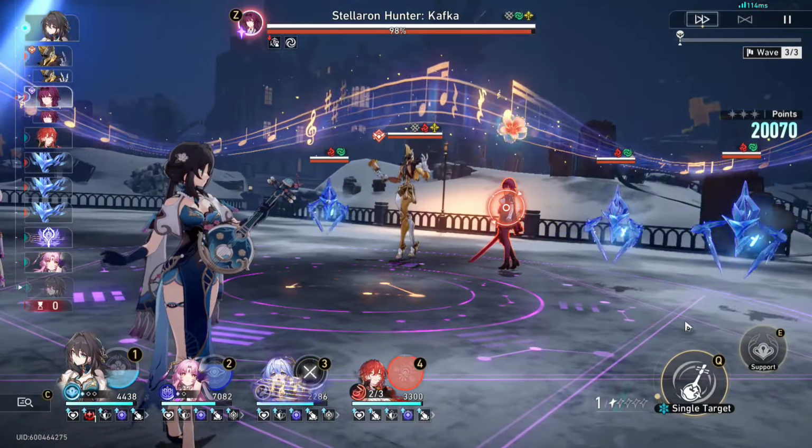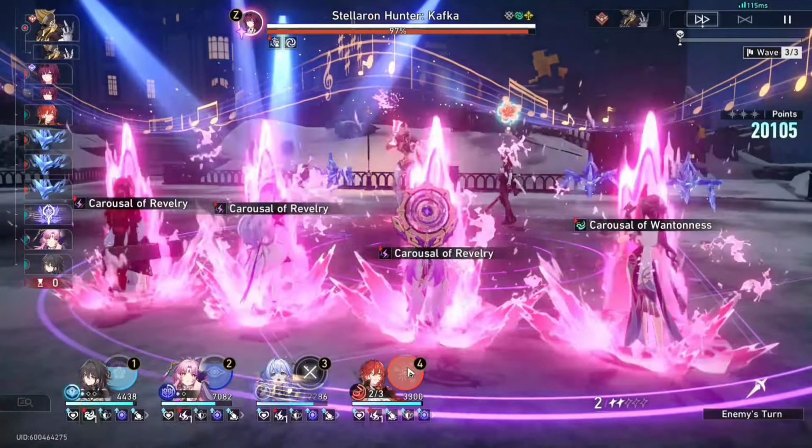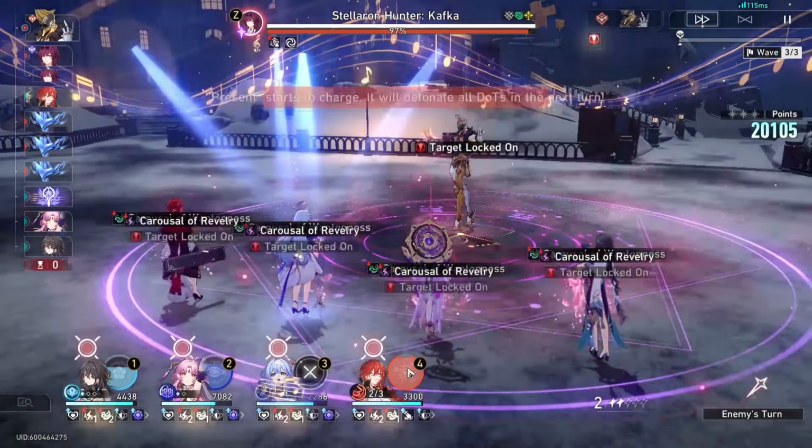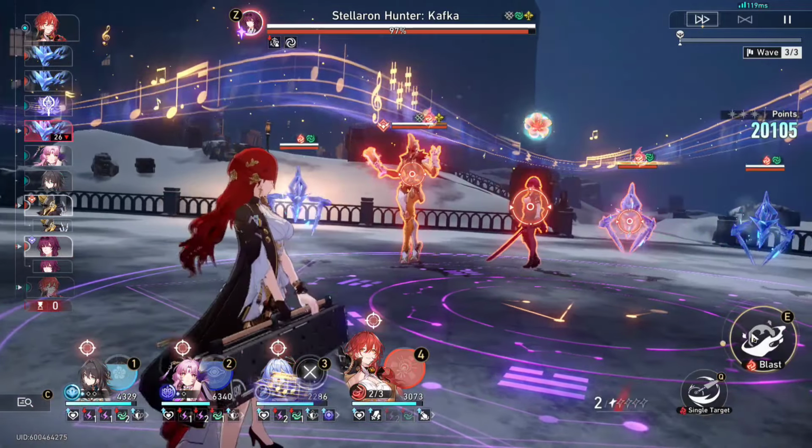But at the same time, if you want to see some big damage on your ultimate, that could be something to farm for, but that set was most likely made for Jade. And then for the Planet Ornament set, you have Inner Sorcerer, a pretty good set for a character that does ultimate and follow-up attacks. That's just a really good set overall.